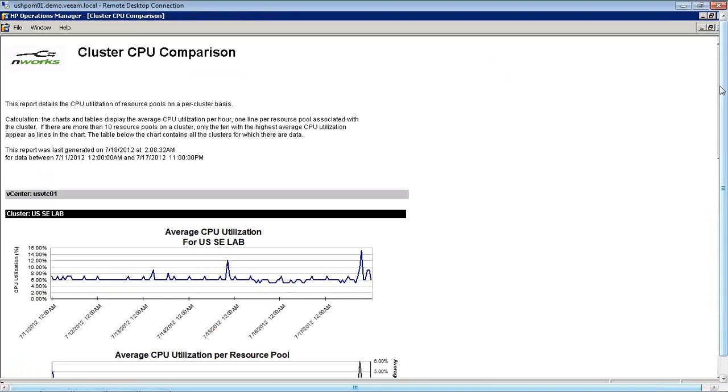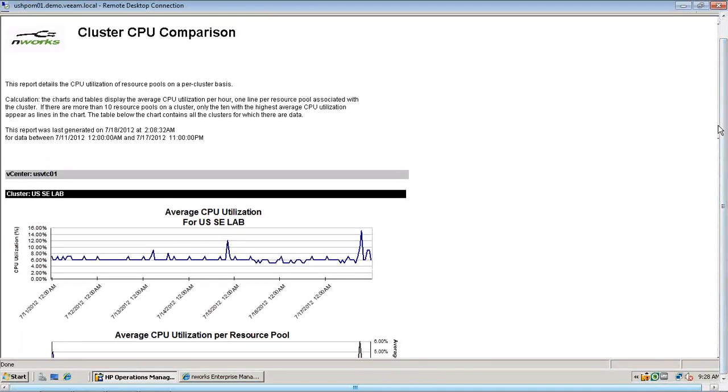So now you can see, based on the various clusters, how the CPU is being utilized. One second here as I try to move something out of the way. I can't move it. I apologize.